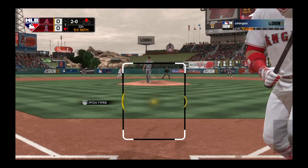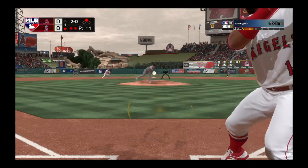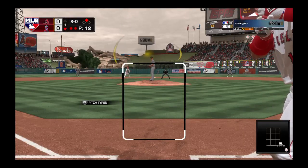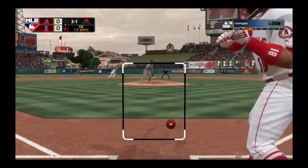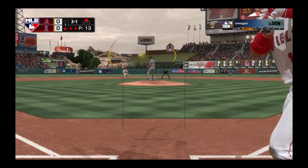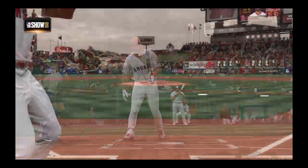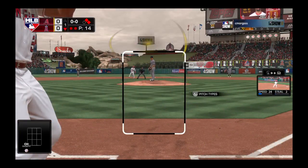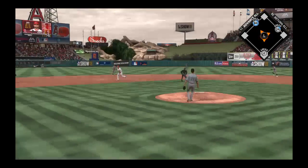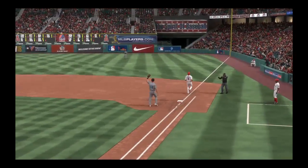And a changeup here, but that's taken low in the dirt for a ball. Well, he's got a base open to use right here, and it looks like he might not be afraid to do that by the way he's pitching it. 3-0 to him now. Now the 3-0 offering is swung on and missed, and that's strike one. Trout stands at second with 2 gone. And that misses, ball 4, so it's first and second now with 2 out. 2 men on, 2 out, and standing in, trouble now in the person of Albert Pujols. Chopped weakly to the left. He's got it. Throw on to first will be in time.